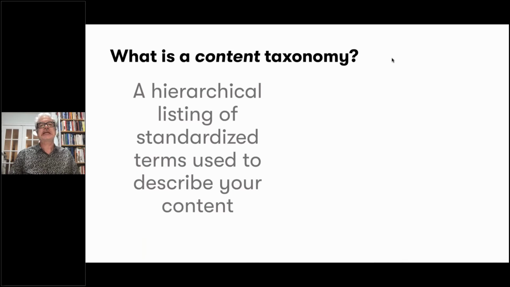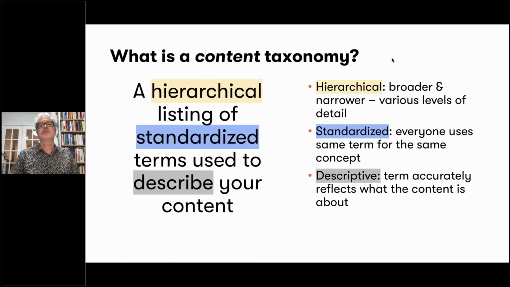So what is a content taxonomy? I would give this as a definition. It's a hierarchical listing of standardized terms used to describe your content. So let me unpack that because I know there's a bit there. There's 3 key ideas I want you to focus on. One is that it's hierarchical. So we have different levels. There are broader levels and narrower levels. And this is very powerful because it lets us adjust the level of detail that we are describing.